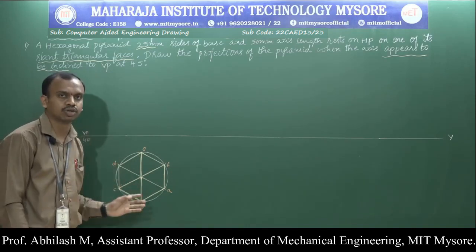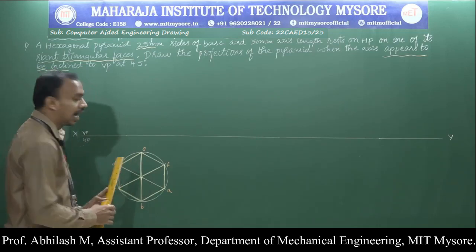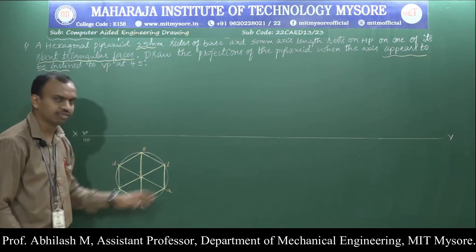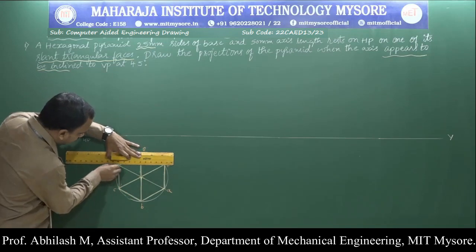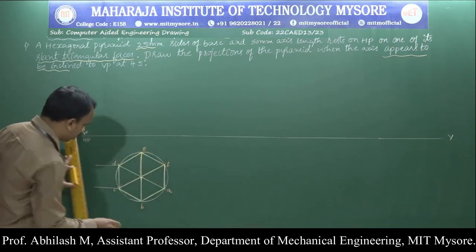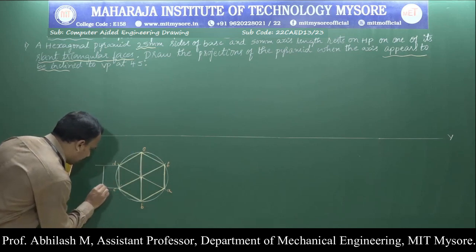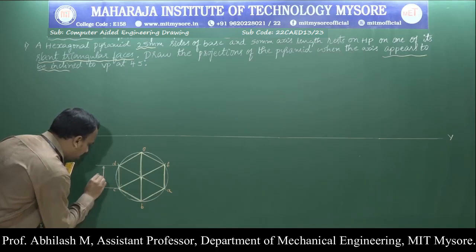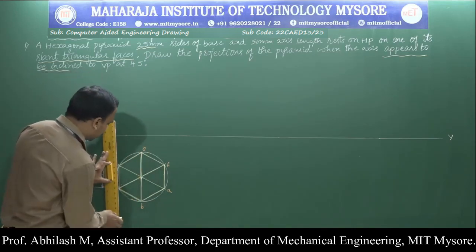What we are supposed to do? We are supposed to draw the projection lines. So we will continue with the projection lines, and before that we are supposed to show one of the dimensions, any one of the sides. So how to do that? Take any one of the sides, draw a thin line and show the dimension of one of the sides, which is 25 millimeter according to the given condition. Now we will begin with our projection lines.